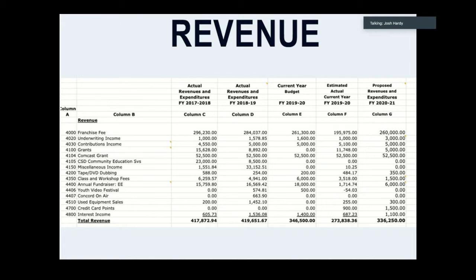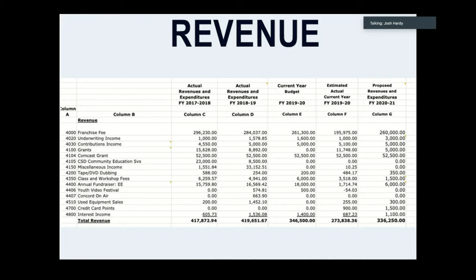Tape and DVD dubbing, so if someone requests a copy of a football game or a hockey game, I would put that under DVD dubbing or tape dubbing, although a lot of what we do now is on USB flash drives. We'll sell someone a USB flash drive with a file on it for $15, and they can just watch it on their computer, and that's been pretty popular.